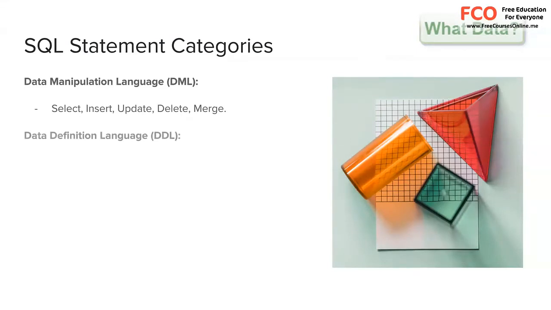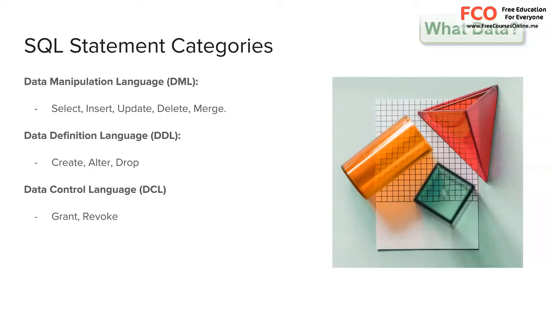The next category of SQL statements is known as Data Definition Language (DDL) statements, which are SQL statements that help us to define our data structures within a database or data warehouse, such as create, alter, or drop a table, view, or index. The last set of SQL statements we will be learning in this course are referred to as Data Control Language statements, or DCL statements. Such statements are used to control user permissions for accessing parts of the database or data warehouse and underlying tables and views.